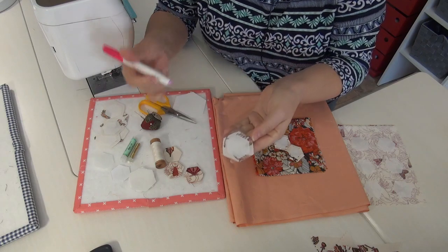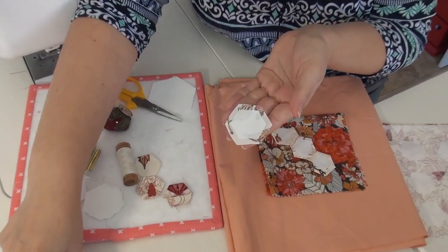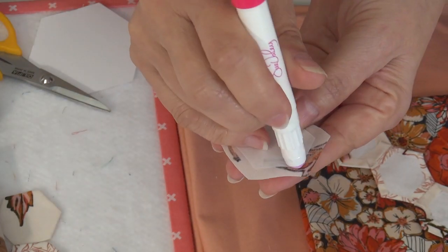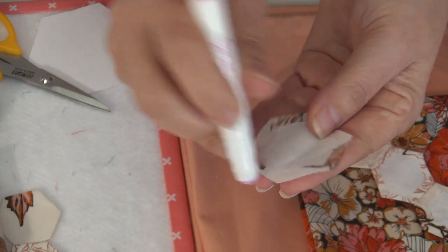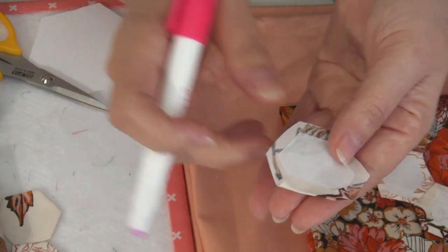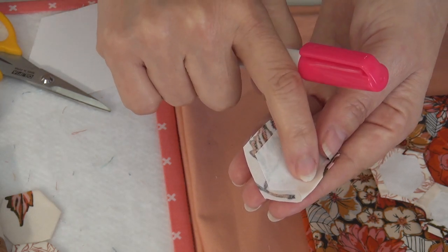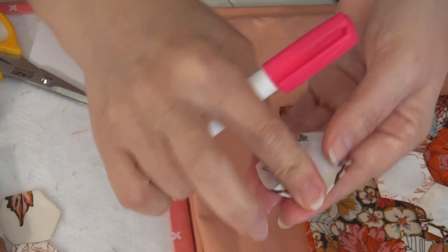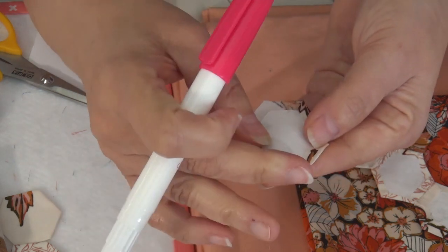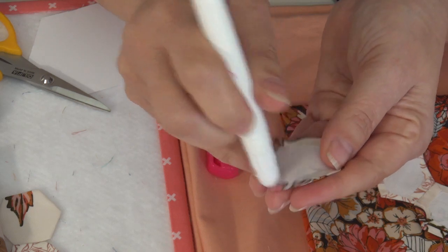I like to buy mine — I like these fibers that stay in. What I do is run the glue stick on the fiber. You don't need that much, but then I just fold it over so it sticks down, and then I rotate. This time I'm putting glue also on the fabric, edge to edge, so that it sticks. Then I fold it over again — this goes very quickly when you're not trying to demo it.